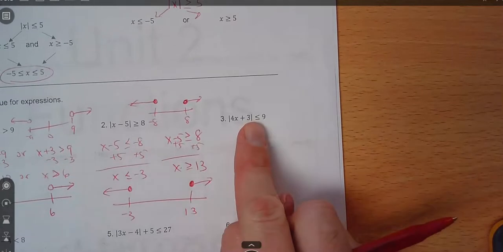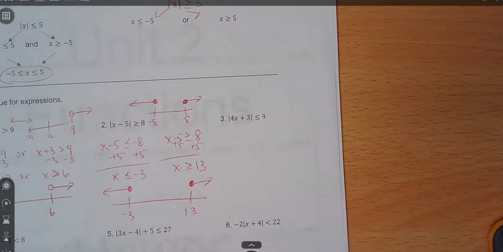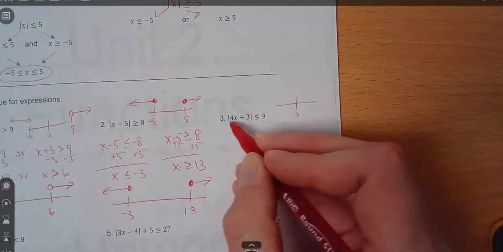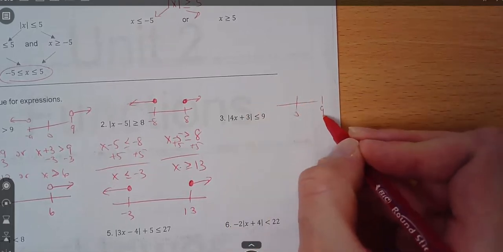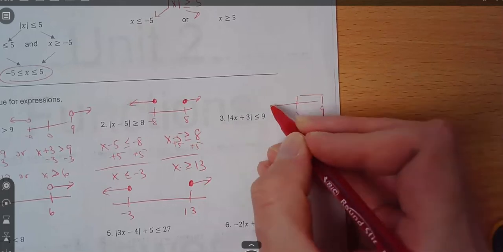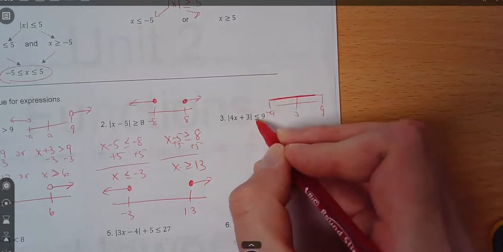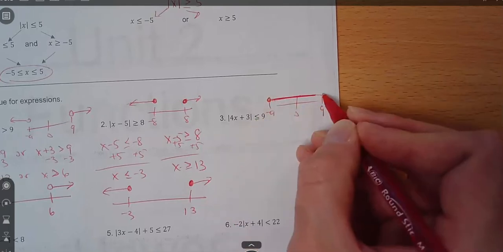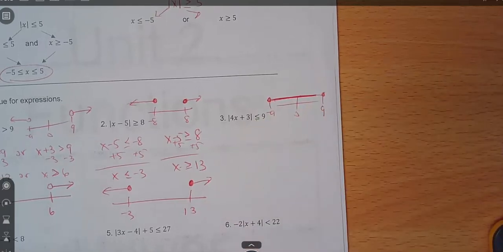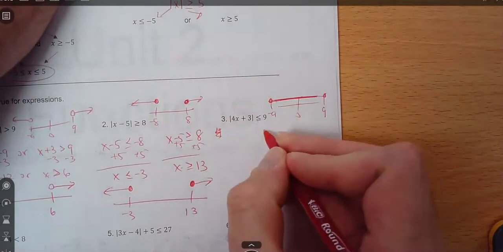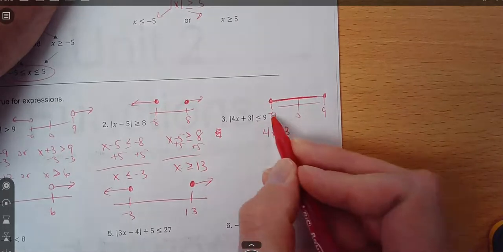Now, less than. If a distance is 9 or less than, that means it's between two things. Okay? If here's 0, this expression is either 9 units this way or less, or 9 units this way or less. So it's going to be between these two numbers, and that's going to be an equal to somewhere there. So it's kind of stuck between these two numbers. So 4x, whoops, let me write it this way. 4x plus 3 is going to be between negative 9 and 9.